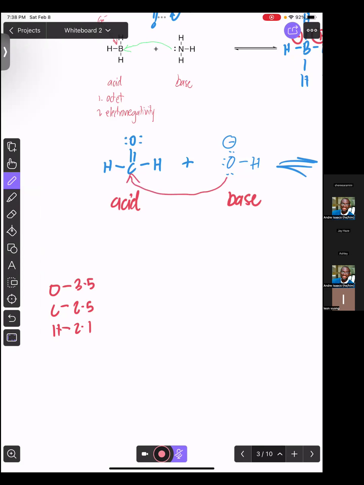And that means this bond will have to break, because carbon can't accommodate 2 more electrons unless it releases 2. Because remember, we just said all of these atoms have filled octets. Hydrogen has its octet, which is 2, or duet. Carbon has access to 8, and oxygen has access to 8. So when I drew my bond or made my connection, I knew that whichever atom I gave it to, I would have to release 2 electrons from that atom. Does that make sense? Yes, maybe, kinda. Okay. So that's how we do it.